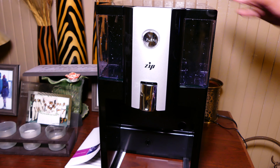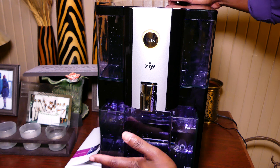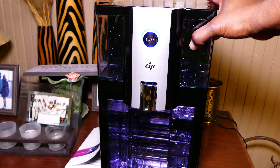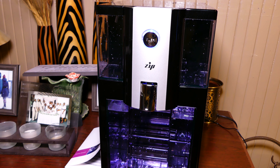Now I want to go ahead and take my access tray, which I filled with water, and place it in there. I like to use warm water because it allows the process to go faster — if you use colder water, the osmosis process is a bit slower. Once you have everything lined up correctly, you're going to see a blue ring. If it is incorrect, you'll see an orange ring. Once you see the blue ring, go ahead and press the start button and it's going to begin, and you are making fresh clean water.